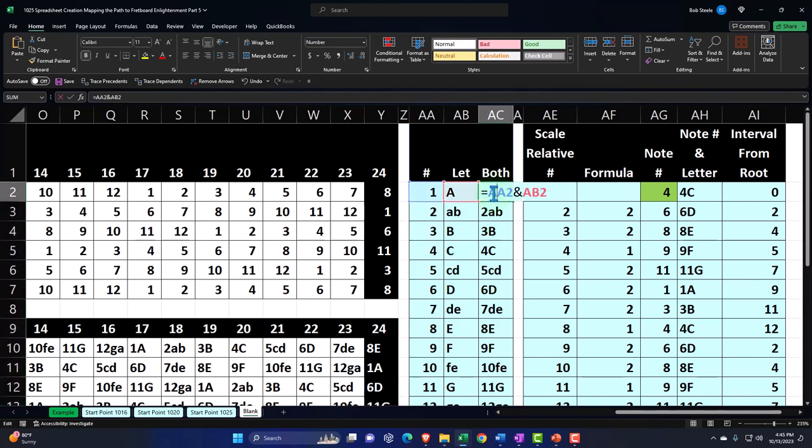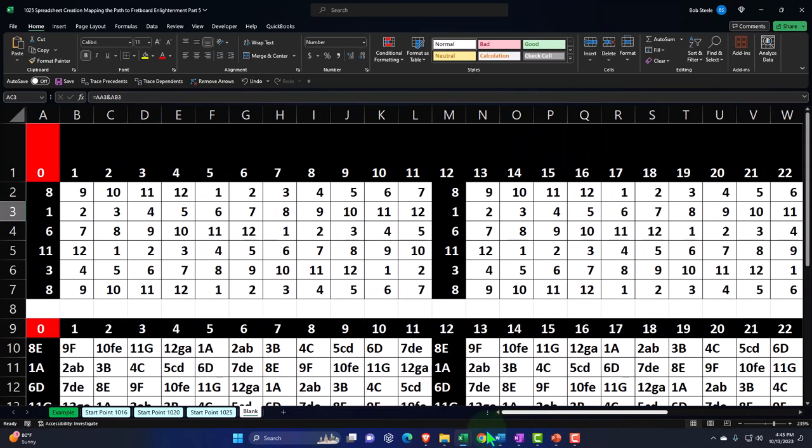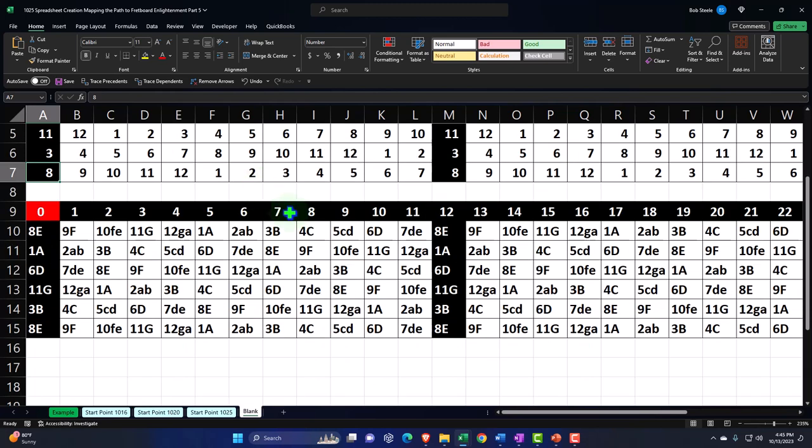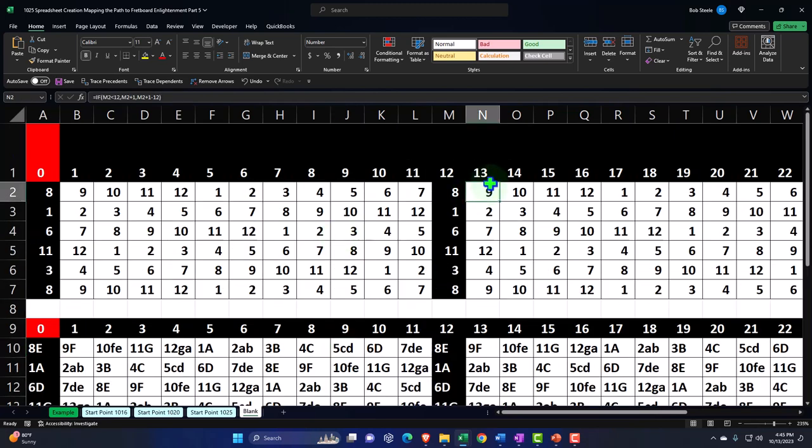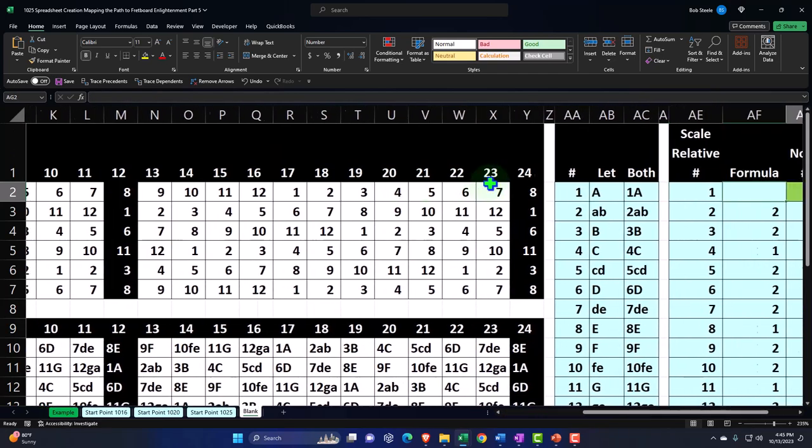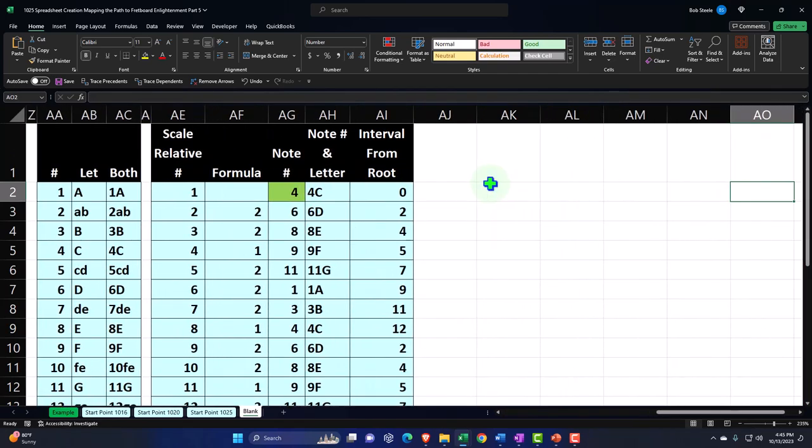So we then took both of those items with a nice Excel formula here. And then we also created our fretboard. So we listed the strings, the lowest pitch string, the thickest string, the one closest to the ceiling, on top, and then on down. And we listed the notes in terms of numbers, as well as the numbers and the letter of the note.